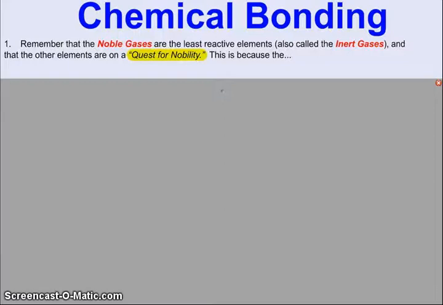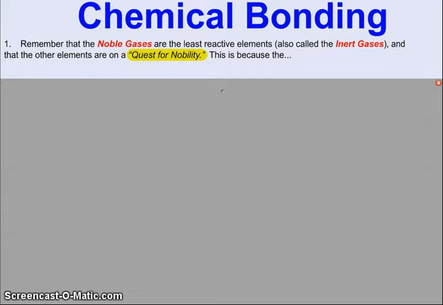Alright, so hopefully we got a pretty good understanding of how to write compound formulas and name chemical compounds. So now we're going to get into a little bit more about what holds them together, the bonds, the chemical bonding that holds these different compounds together. We're going to start with ionic, and we've talked about a lot of this already, so that's one of the reasons why we're getting the notes this way.